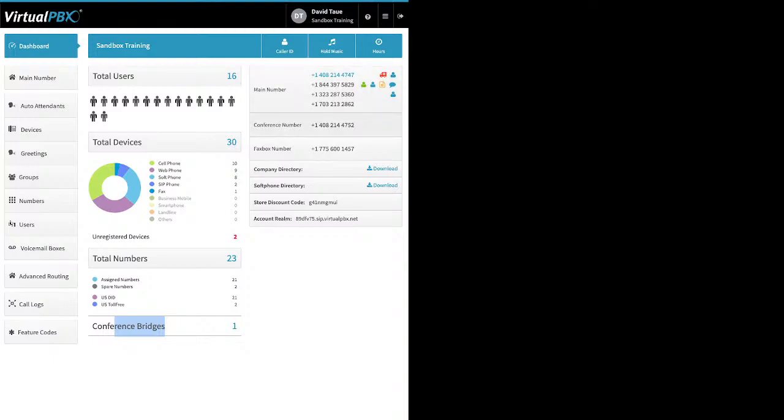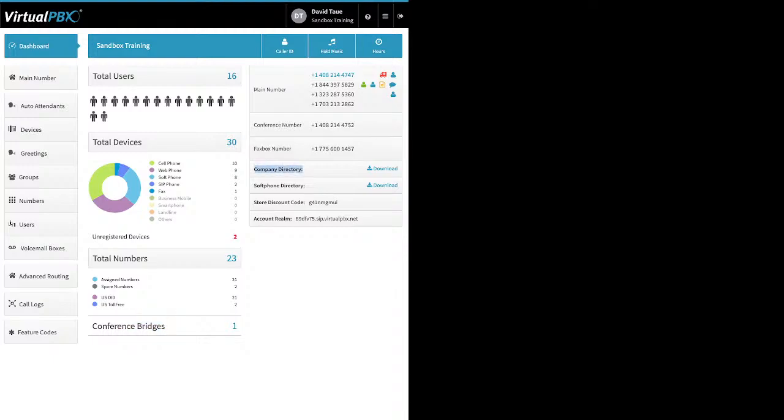A conference number, you can have multiple conference numbers if you want, but they're all going to the same location. This phone number, right, this 408 number here, this is what everyone dials to get to the conference, whether they're my staff member, my clients, or my vendors. The fax box number, you can have one main fax box number, right? This is your inbound fax number. So this is what people dial to send you a fax.